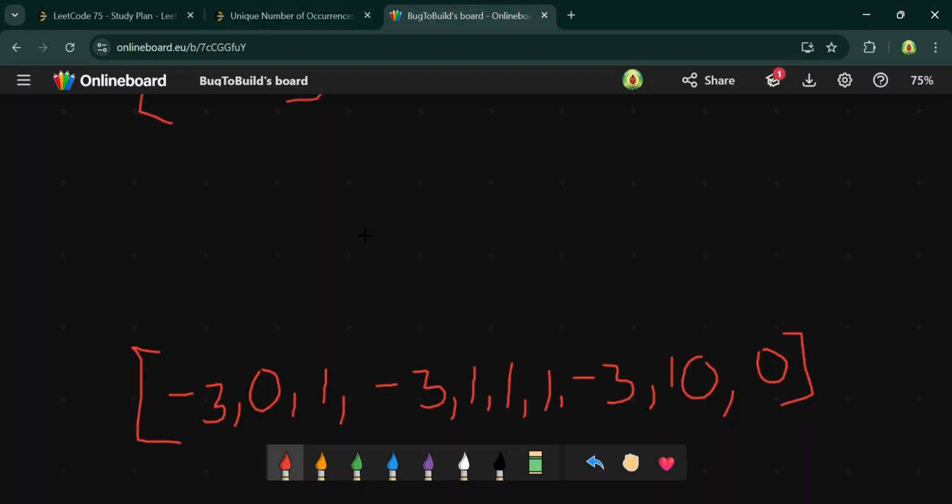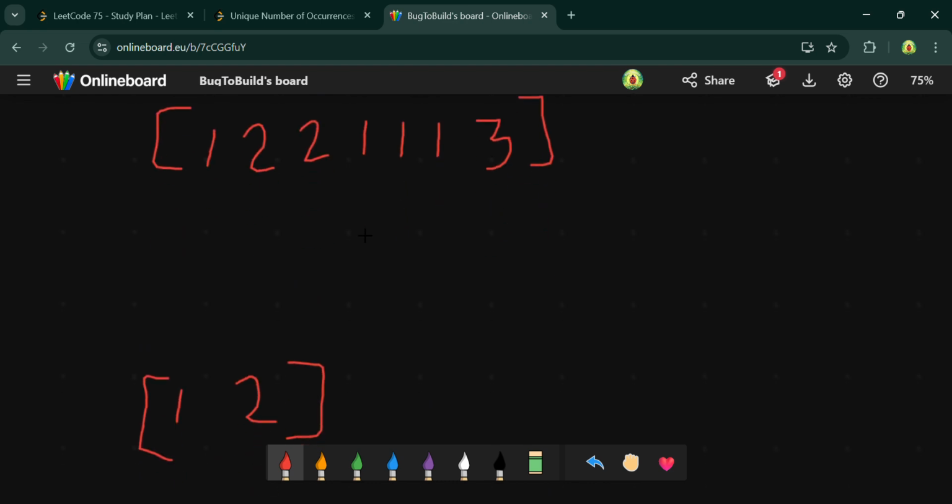So let's understand with an example: 1, 2, 2, 1, 1, 3. How many times does 1 exist? Here is the count. 1 exists 3 times, 2 exists 2 times, and 3 exists 1 time.